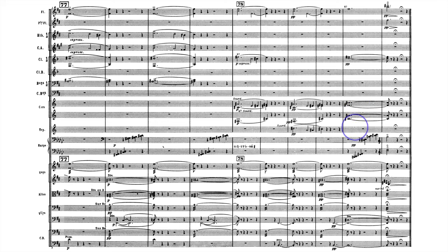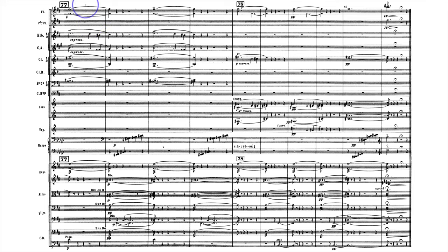So with that long explanation of actually not a very long passage, I will turn the listening over to you. Listen for all of those things. Listen for the way that the oboe and English horn work together in octaves, and what is the contrast between that and the clarinet and first horn working in octaves, and then the muted trumpet and first horn working in octaves. What are the steps towards that timbrally, and how is that all supported by the rest of the orchestration?